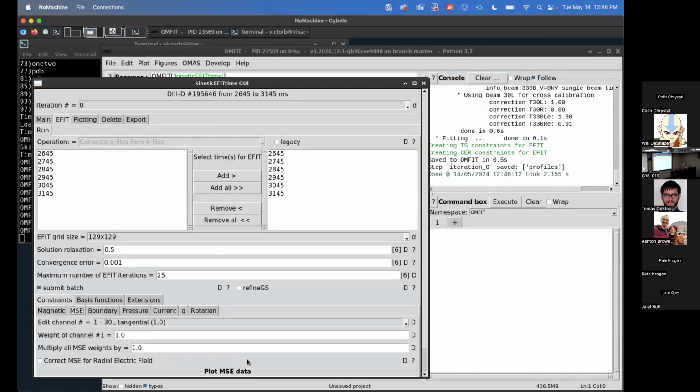If you do this correction, it works off of the original data and not the corrected data. So it should work, although typically I don't use this, because the full radial electric field is dependent on toroidal rotation, poloidal rotation, and the pressure gradient, but the largest one is in the pedestal.